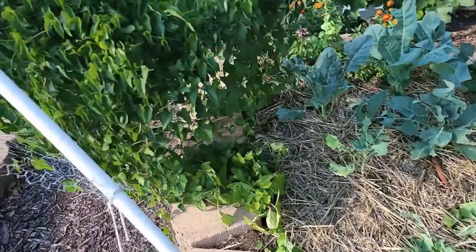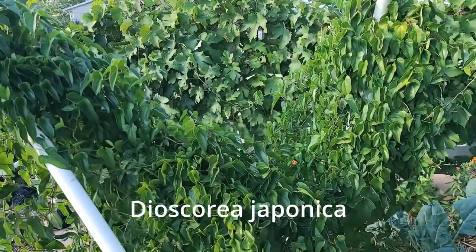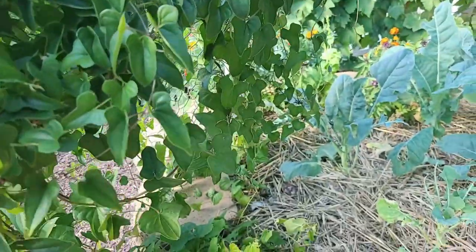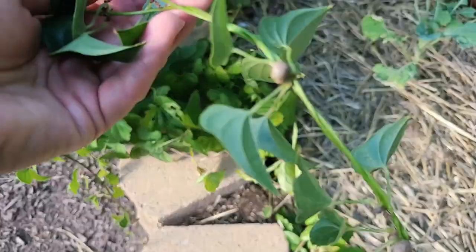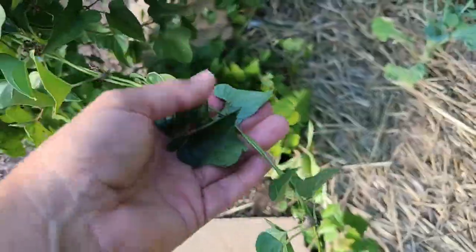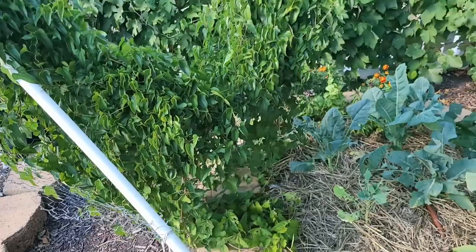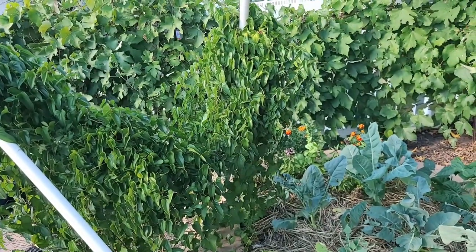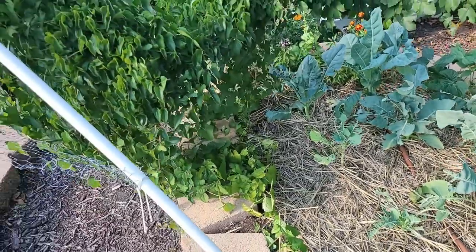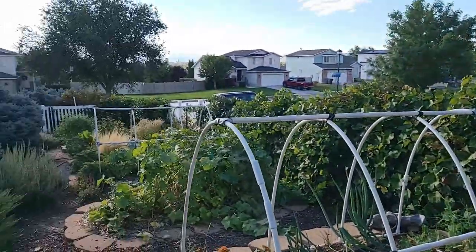And then these are my Chinese mountain yams. I'll put the scientific name up on the screen. We've finally been able to get them to start developing some of the little seed pods - now these are edible, they're not ready yet, they're going to increase in size. But we can use these to plant for next year, so these will be harvested once we get closer to the first freeze. We'll probably harvest them right after the first frost and see what they look like. And we're going to harvest the underground tubers of these - they've been in ground for two years so far.